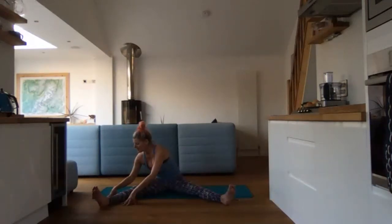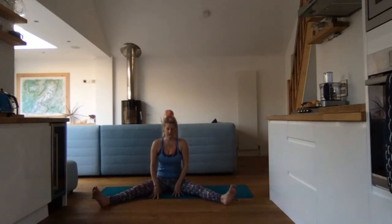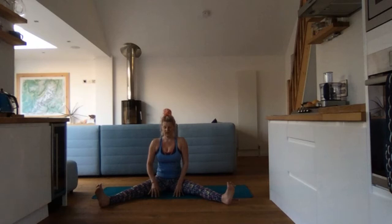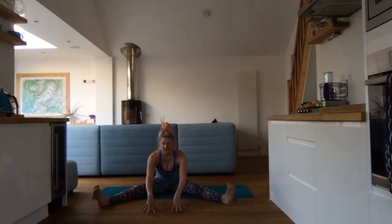Excellent, one more breath here. And then walk those hands back up. Turn your torso to face the middle. Really engage the legs. Inhale up nice and tall. And then exhale, walk the hands forward in the middle. So we're stretching our legs in, or our hips more accurately, in all the different directions.